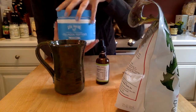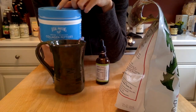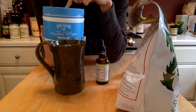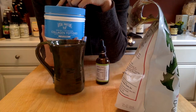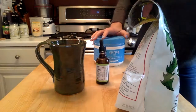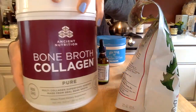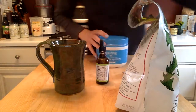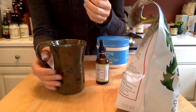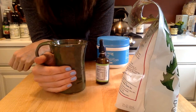And there's a lot of different brands that I like. The Vital Proteins Collagen Peptides is a good brand. I like the Dr. Kellyann brand. I like the Great Lakes brand. And Ancient Nutrition actually has a bone broth collagen base that I can show you. So any of these are good options. I just like to throw that in there because adding bone broth and collagen to our diets on a regular basis is going to help keep our gut healthy.